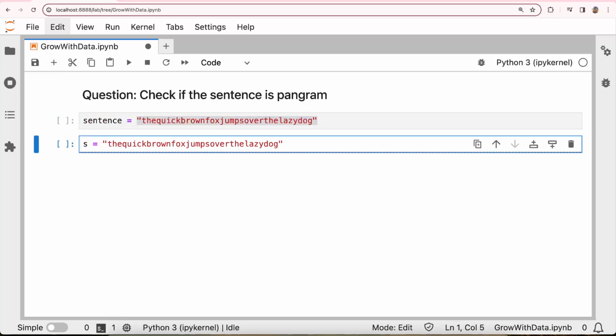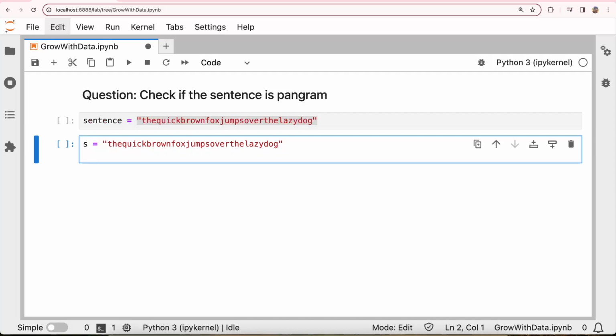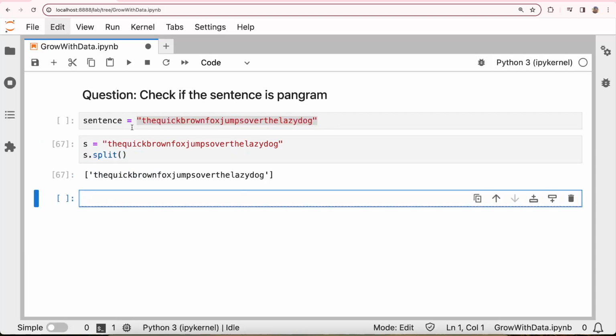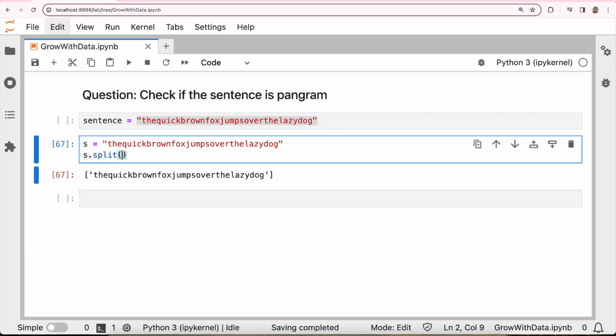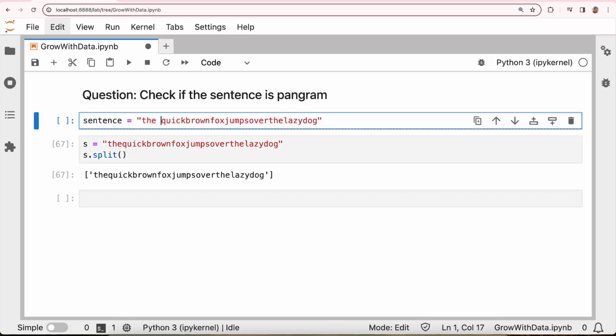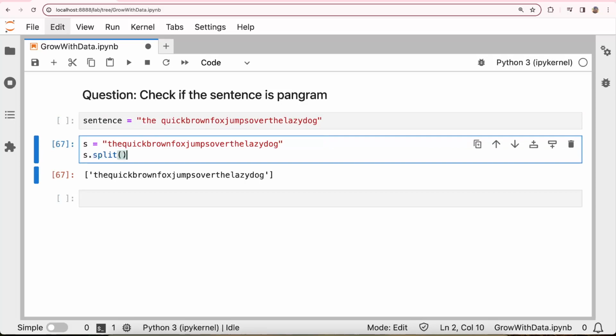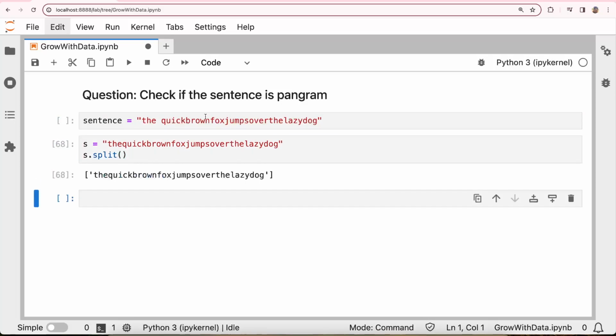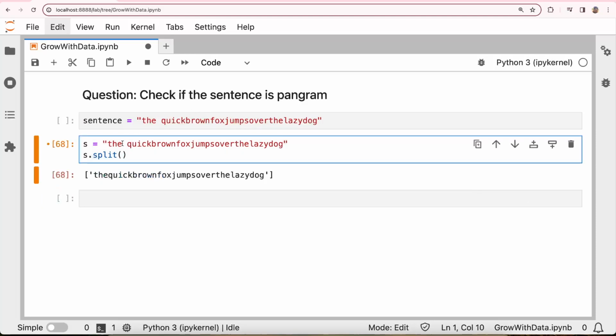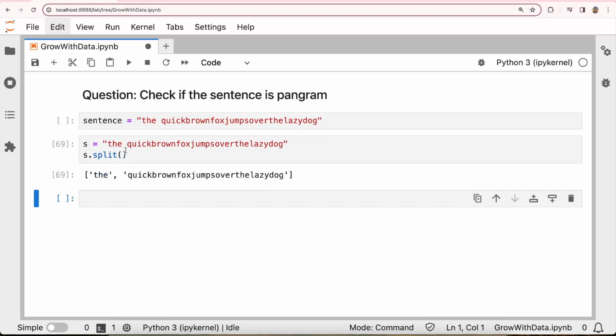the sentence is here. I want to split that to a list. How will I do it? If I say s.split, nothing happens, right? Because the split needs a delimiter. By default, space is the delimiter.